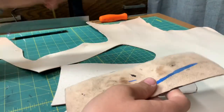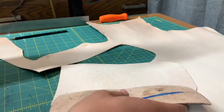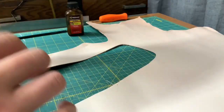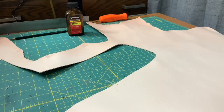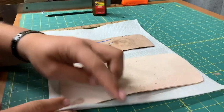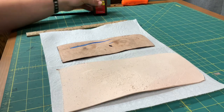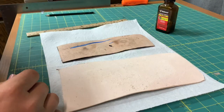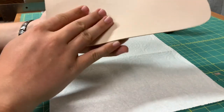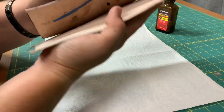So now you're going to take some contact cement and glue these down. I'm going to move all this leather out of the way just so I don't get glue on it. So I moved the leather out of the way, and then I just put down a paper towel so that I don't get the glue on the cutting board. And then you're just going to glue these two pieces together so that the insides are together.